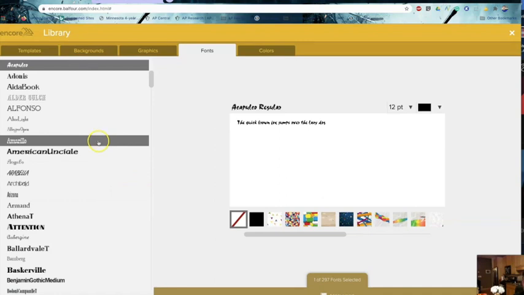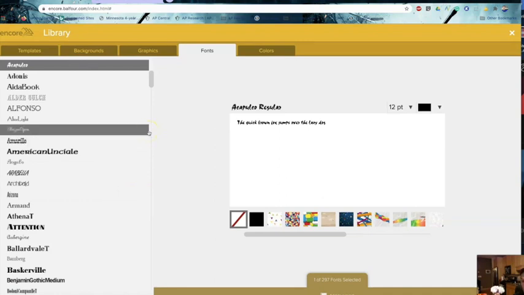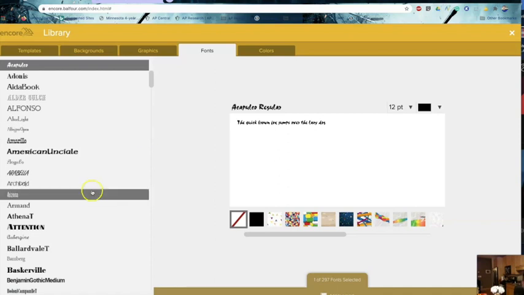So all you have to do is click caption, and it'll go right to the right size font, so you don't have to remember how big it was. Was it 10 point? Was it 12 point? You don't have to remember all that. It'll just be set for you. But we'll pick those. We'll pick fonts that go with whatever our cover looks like, our color scheme and our template, so it all works together.